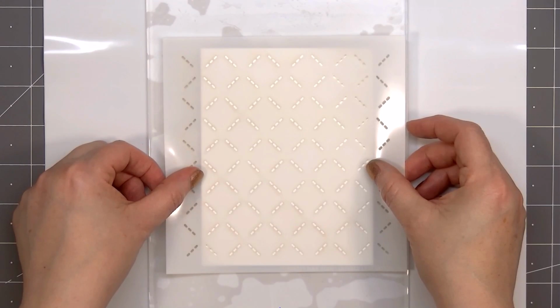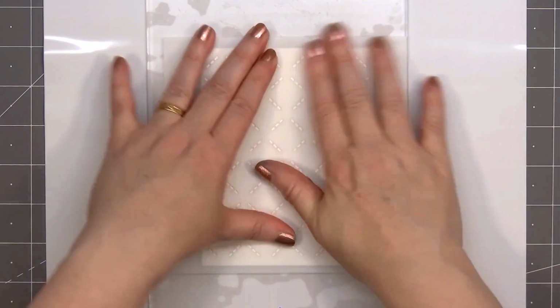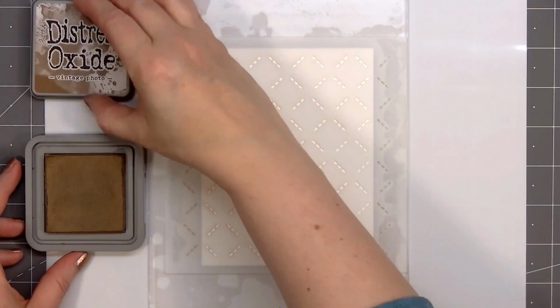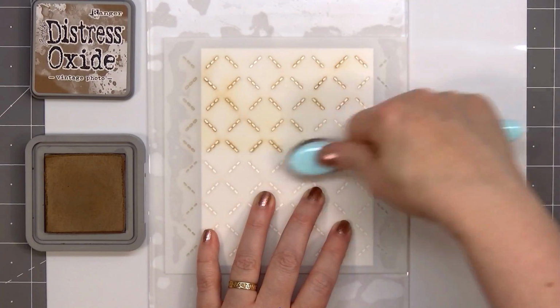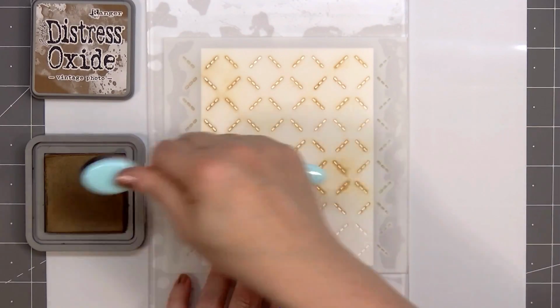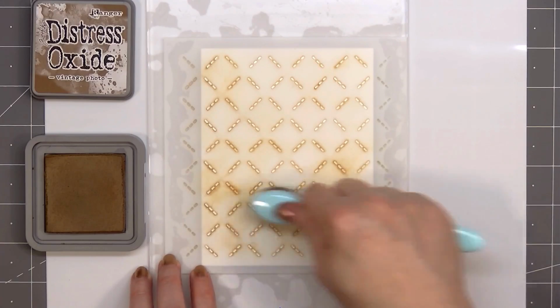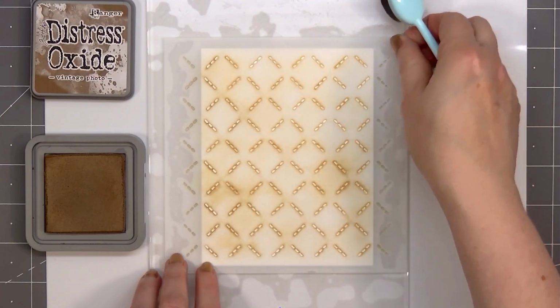I'll add the first stencil layer. It has that lattice design. I'll line it up on the cardstock piece, then press it firmly, making sure the outside edge of the stencil is pressed on the grip mat. The ink color I'm using is Distress Oxide Vintage Photo. I'll make sure to get good coverage, going over any areas where I didn't get quite as much ink.